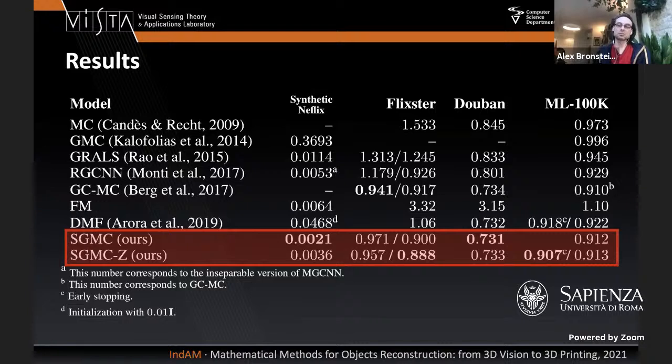First of all, you can see from these results that SGMC outperforms other methods consistently on these several recommender system benchmarks, which I think is not necessarily a praise to the method itself, but actually I suspect that the other methods, and SGMC probably as well, are not really fully exploiting the information that is contained in the graph. So I think we should try harder to take advantage of this information.